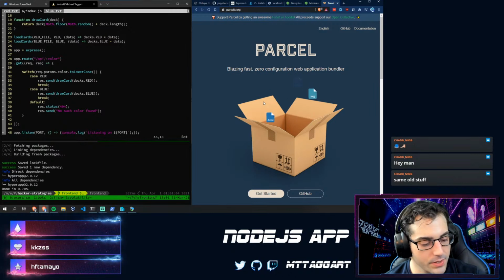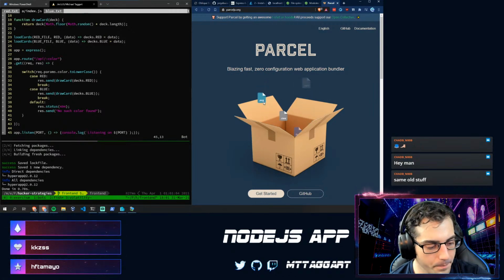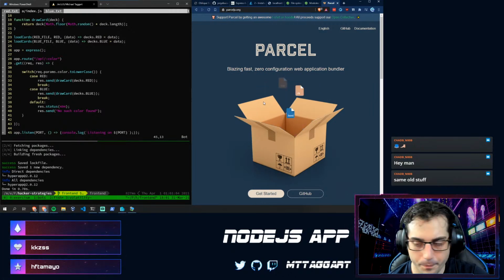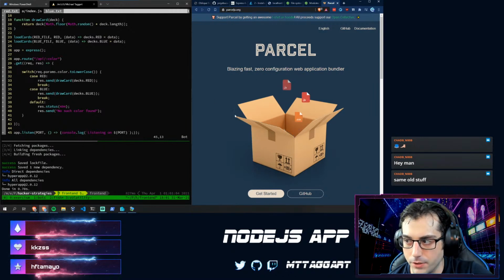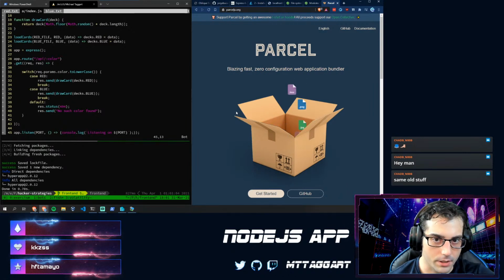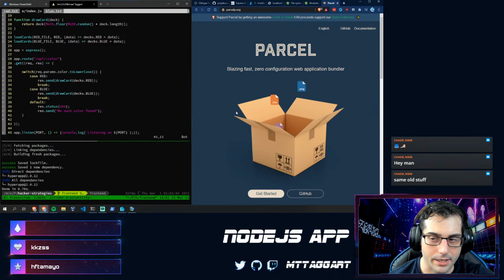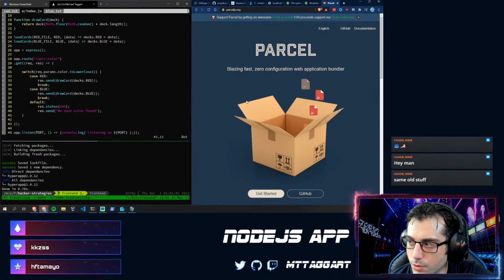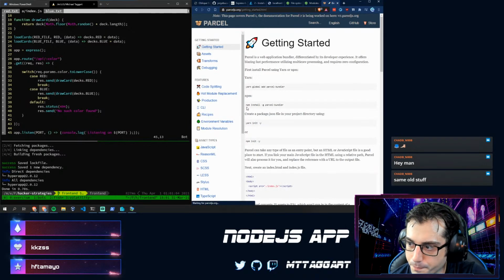Parcel is going to give us packaging for our files. So it'll bundle any JavaScript that we do out of the React or the React-like syntax that we use into regular JavaScript.